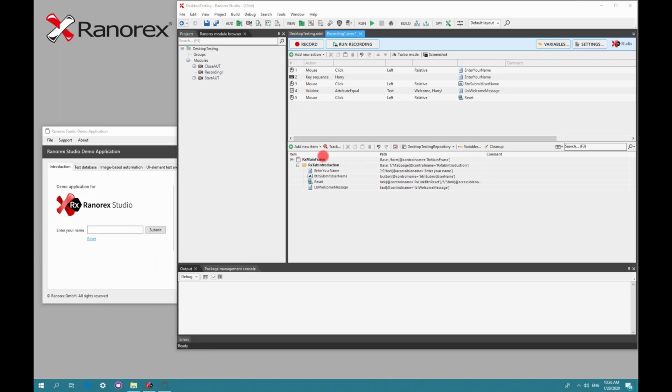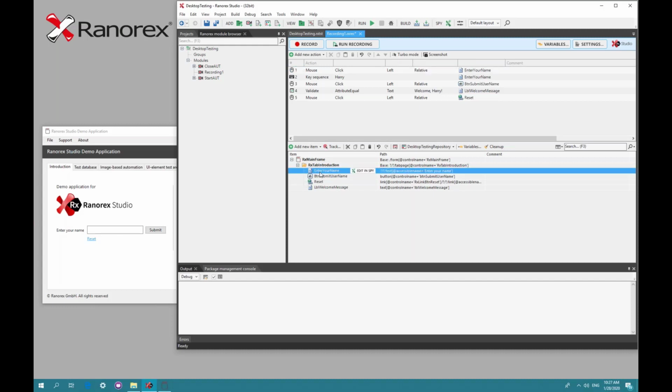And down there we have a so-called repository, and what those are is easily answered. If I click the first action here, you can see it's a mouse click action with the left mouse button. It is on a specified location, and it is connected with a so-called repository item, which is highlighted down there.